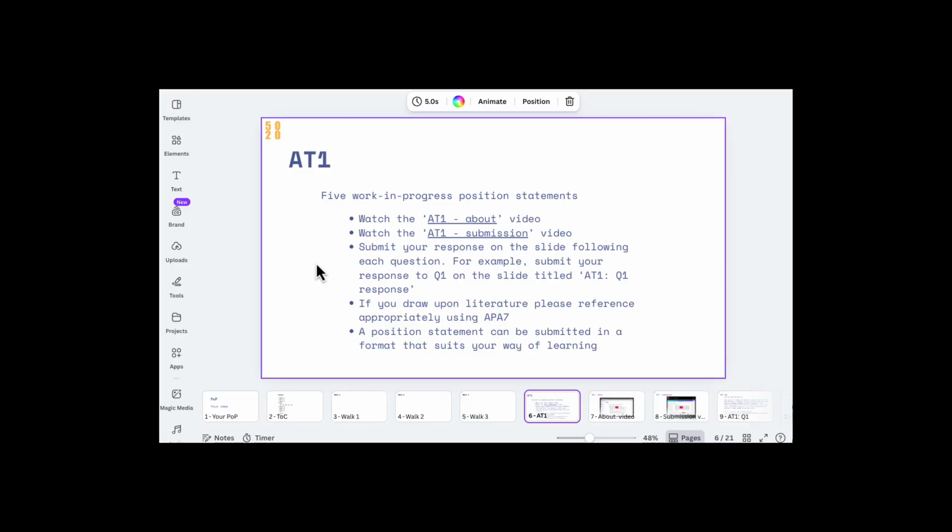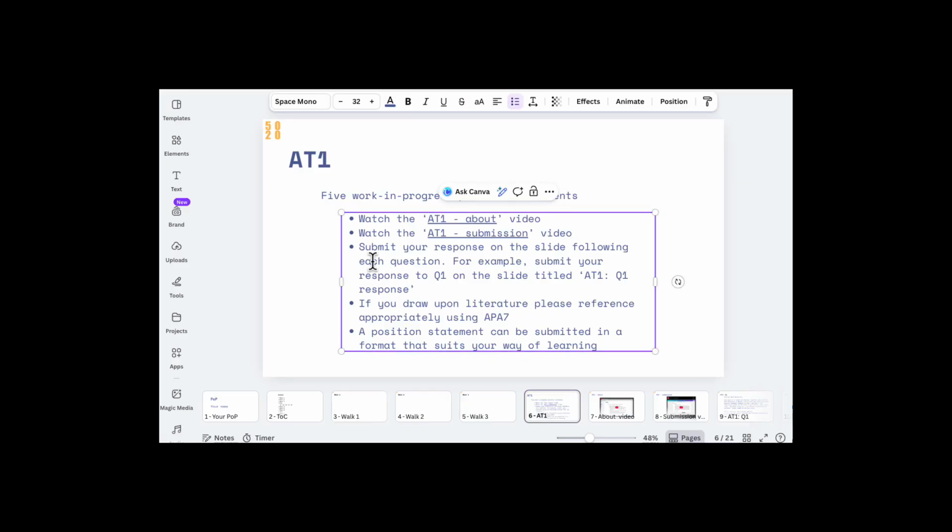Some instructions here about how to submit each task, which I'll talk about in a moment. A reminder that if you're using or drawing upon any literature, you must reference it using APA. And a statement here as well that your position statement, so your 5 answers to these questions, you can submit in any format that suits your learning. So it can be text, it can be video, it can be audio.